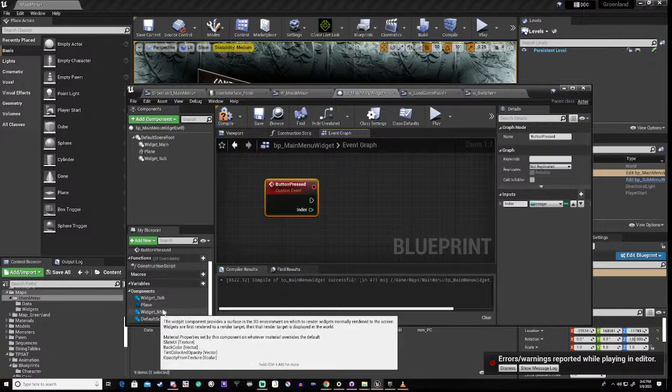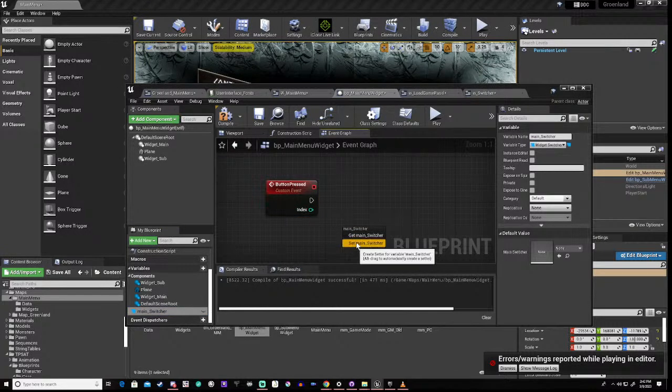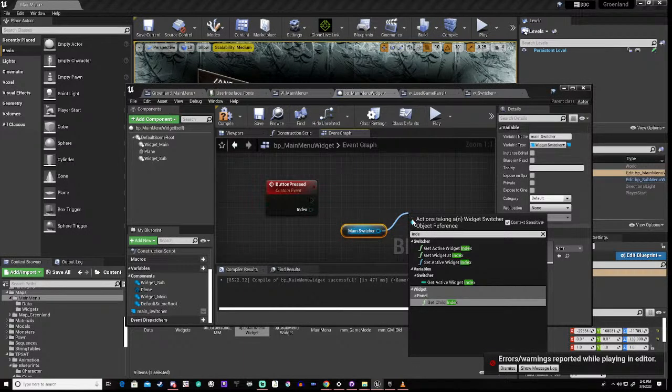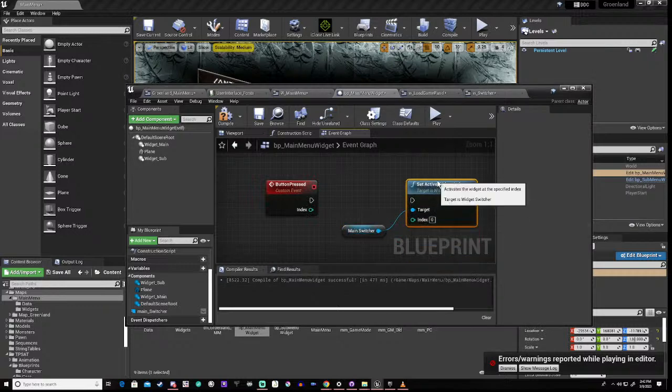And then what we can do is we can say main switcher, and we can say set active index, right?